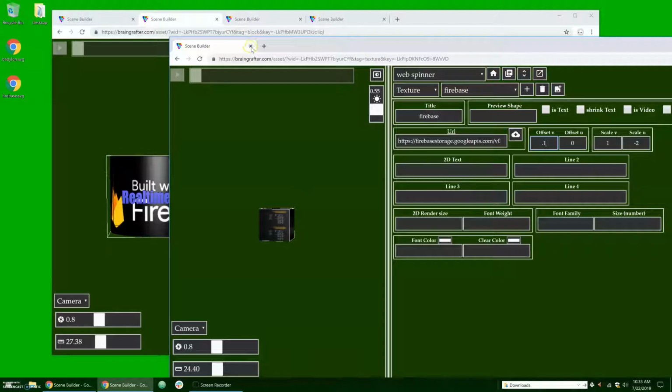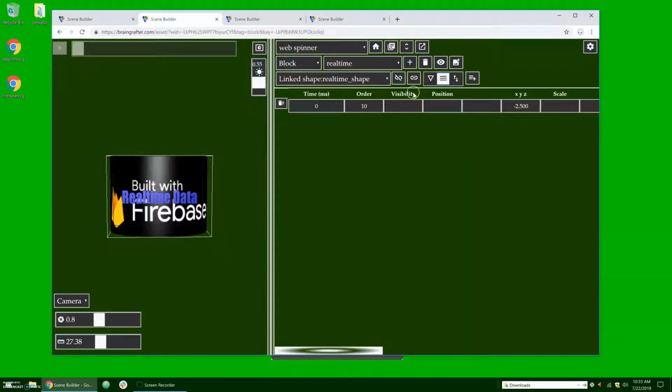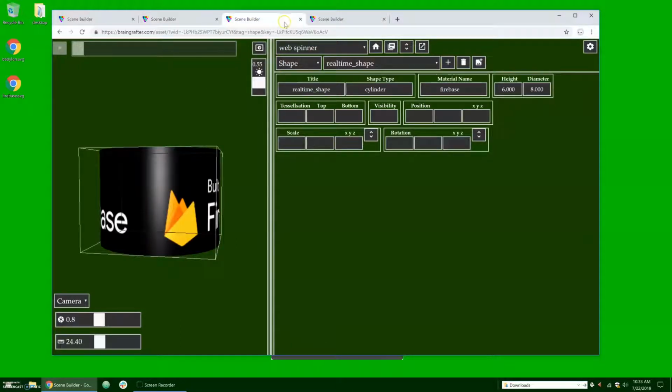So we'll go ahead and close this. We come in here and take a look at the frames and the text. We can go ahead and put 2 on that. Whoops, that's the wrong one. 2.5 maybe. So then we get real time with Firebase. So there's our 3 shapes. Whoops, we don't have to keep them open.